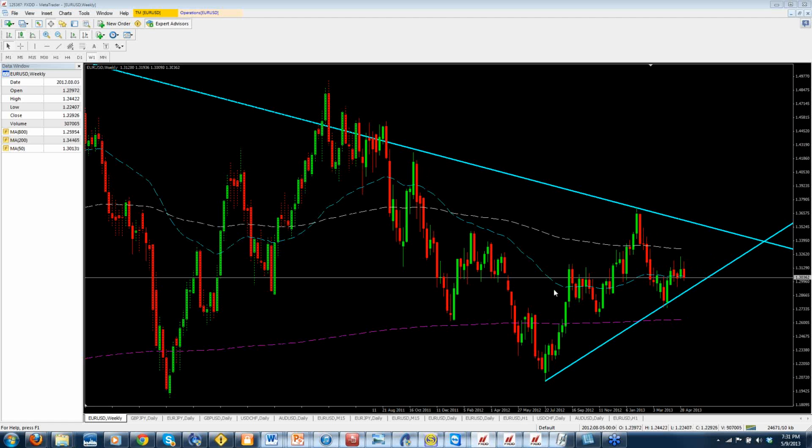Now this flag that we're seeing on this euro dollar, it held. We basically saw a push down and a move back up. And in the last few weeks, we haven't seen a lot of movement. As you can see, this consolidation is even shown on the weekly. The last 4 or 5 weeks have closed within each other's range, 1, 2, 3, 4, 5. That tells us something. We have no net movement.